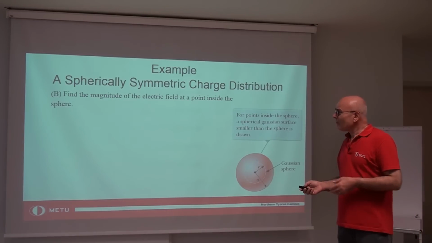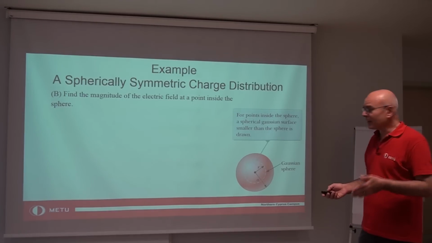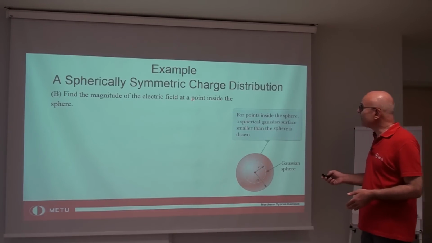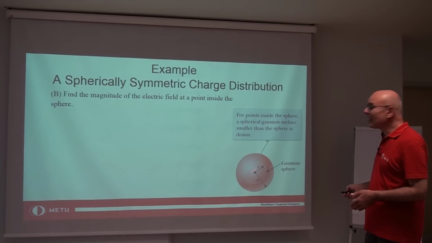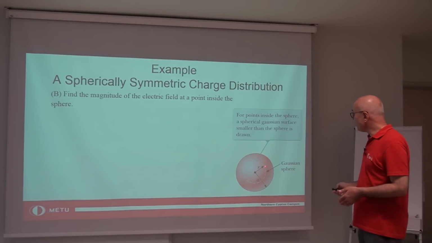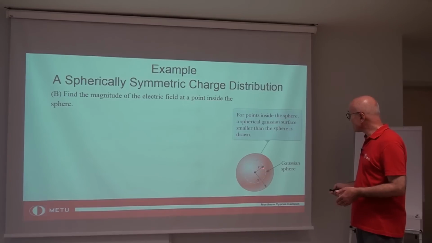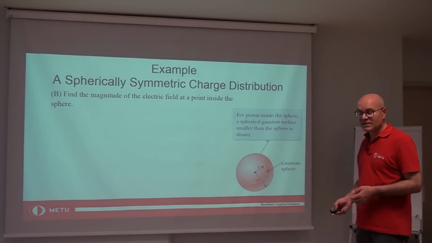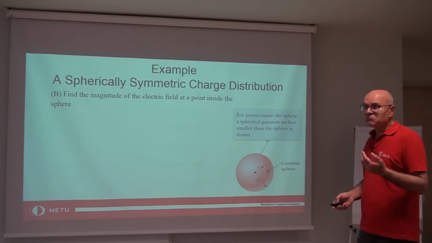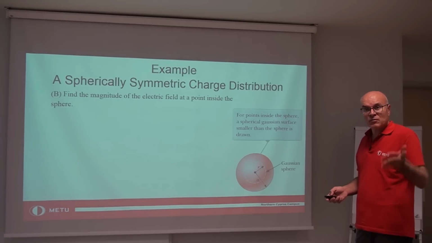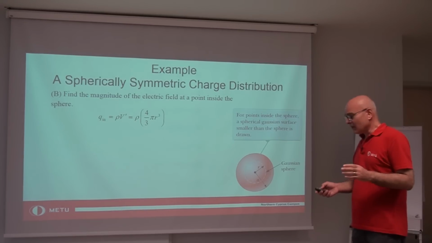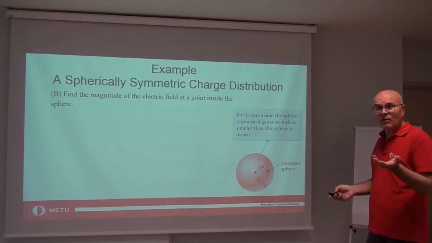Now, let's look at another region, which is r inside the surface. You want to find the electric field inside the surface, that is, at points r away from the center, but such that r is less than a. So you are inside the surface. Now, again, we want to apply Gauss's law and try to follow the same algorithm that we have. First of all, however, what will be our Gaussian surface?